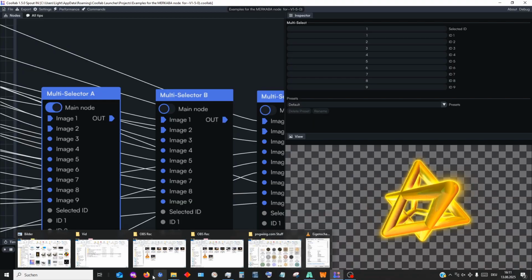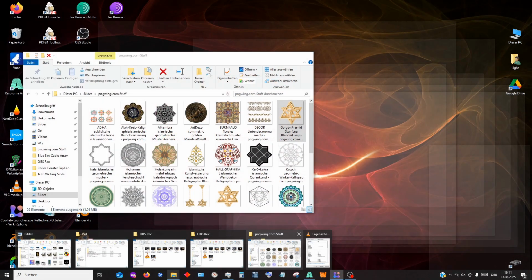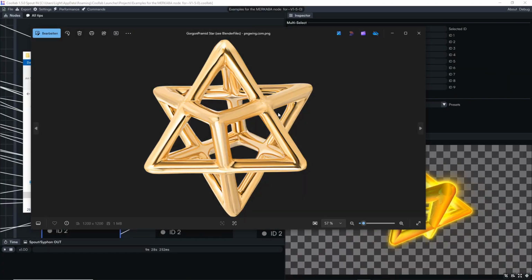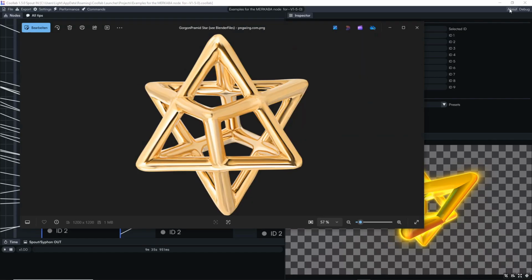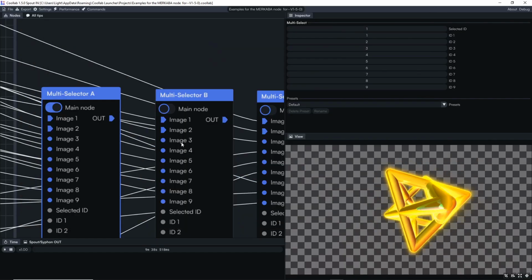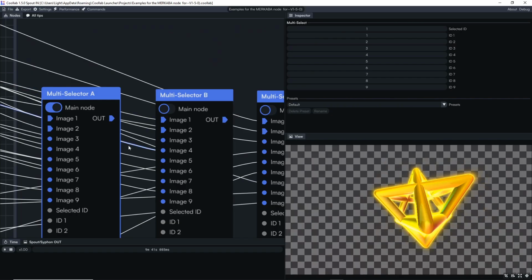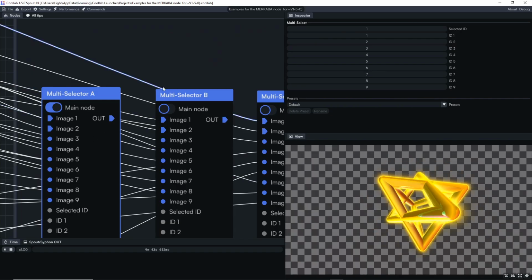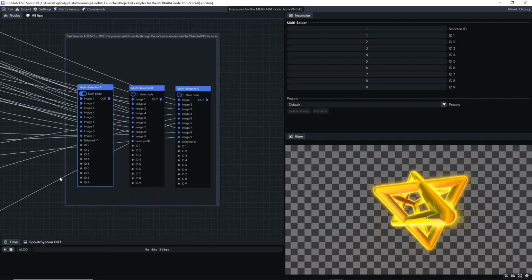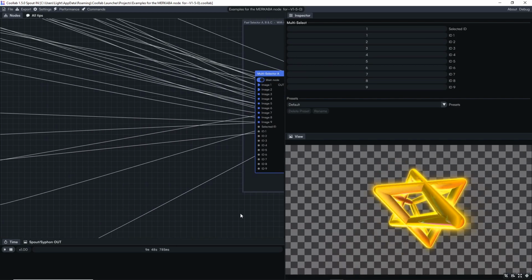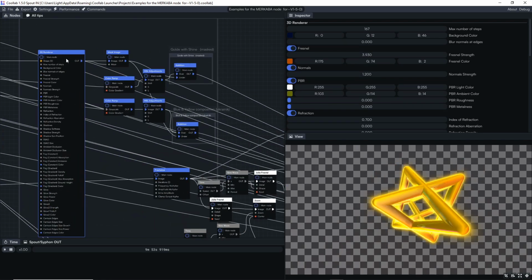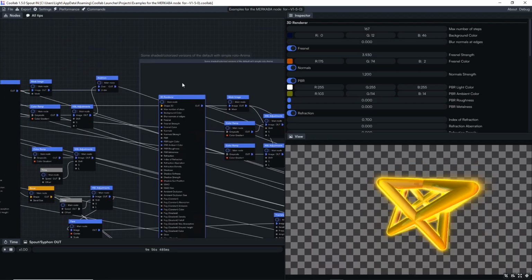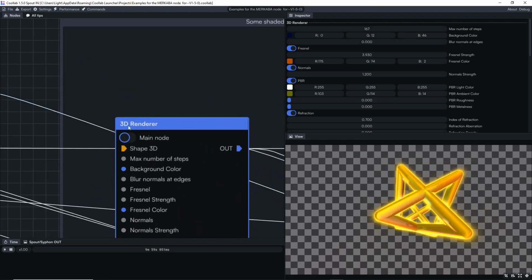Maybe I can show you what I have seen here. This one I have seen, and it reminded me of this form, and I said to myself, yes, this must be possible to do also as a 3D shape for Coollab. And this is that version. What is problematic when you turn on Spout is this node here. This is a very extreme node for the GPU, this 3D renderer.